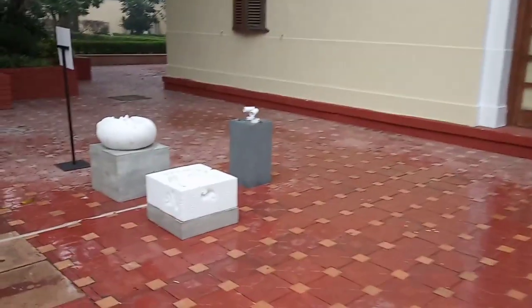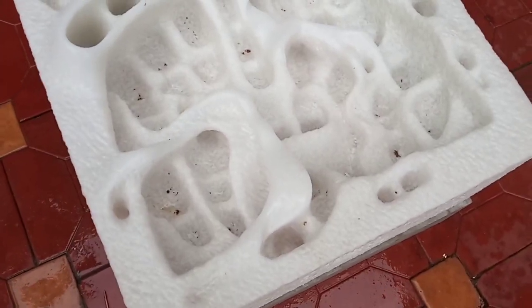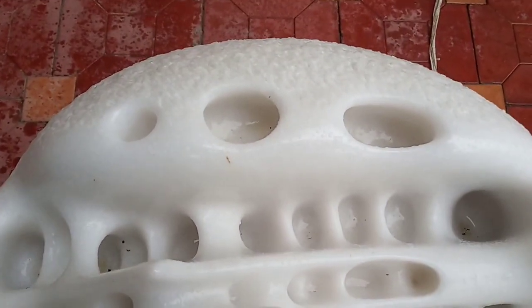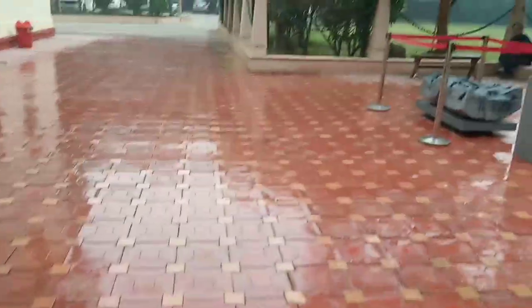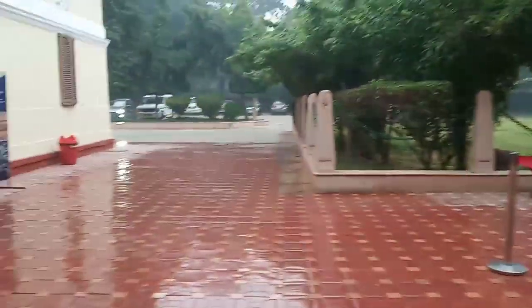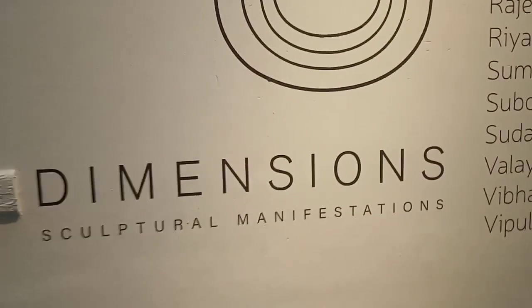This is the outside space of Bikaner House and it's raining today. These are again works by Bipul Kumar. 'Collapse the System' has got a hydra as the obstacle, which aptly manifests the multitude of hurdles which our degenerating system creates. All the known natural boundaries are being trespassed in our contemporary times — it's a very strong message. This beautiful space is so inviting and only his works are outside.